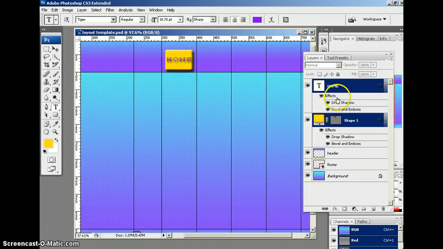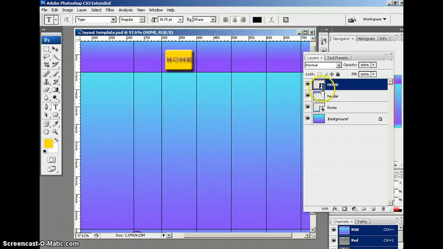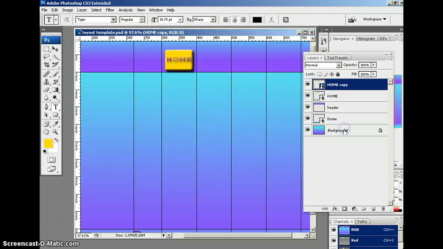I'm then going to take those two layers, right click, and do the same thing, Convert to Smart Object. You notice I didn't include the header. You don't want to include the header when you do that. Okay, I'm going to right click and convert to, actually I'm going to do a new Smart Object via copy. What that does is it does a direct copy, but it allows me to change the name. And so I'm going to do that.